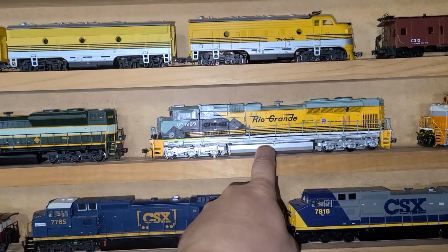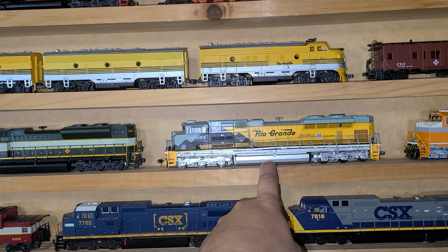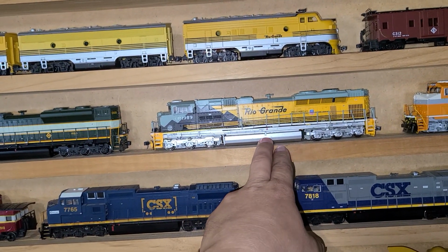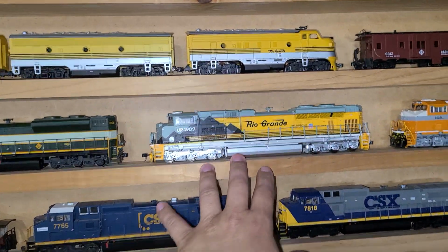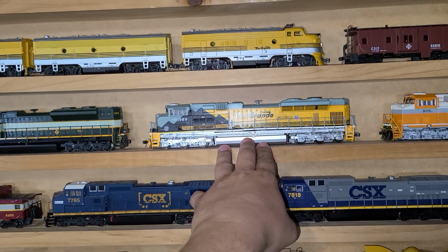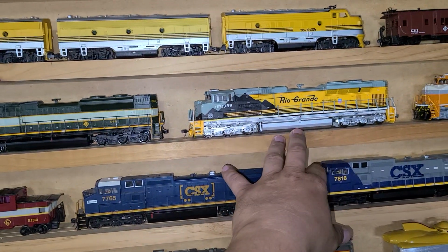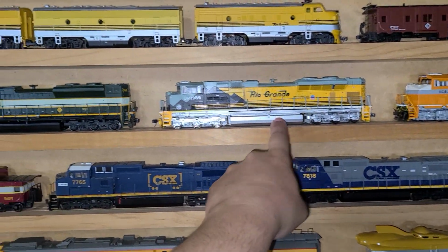The Rio Grande I had since 2011, 2010, something like that. It's from MTH. Now it had just a regular cheap decoder. Then I put a SoundTraxx in it. It wasn't the correct one. There are just so many you can choose from. I did not know. I thought it was for the correct engine, but it wasn't. I got told on my other YouTube channel that it wasn't the correct sound. And holy cow, did I get a lesson learned. Pretty cool though. But now it has an ESU in it, so much easier.